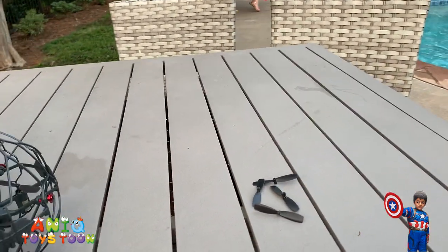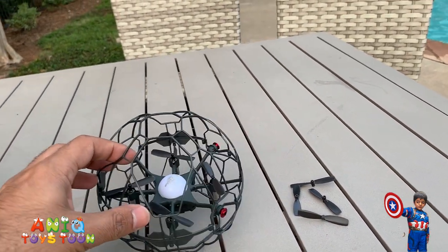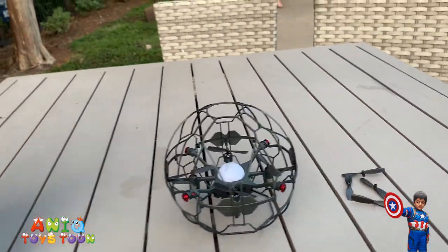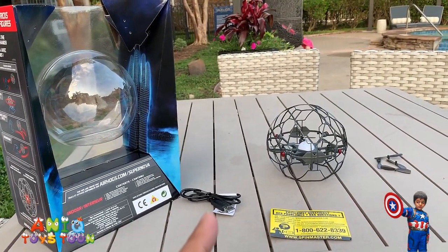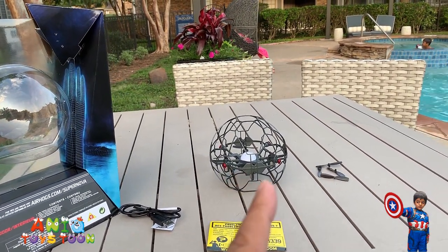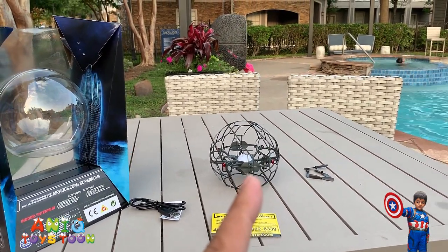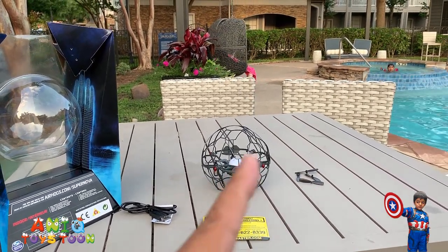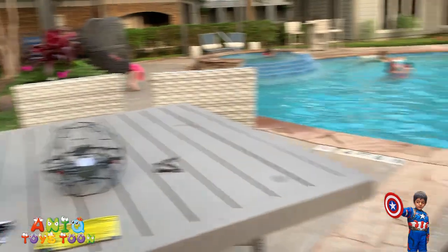On top of that, you also get four replacement propellers, so in case you lose one of these, you can use these replacement propellers. All in all, it looks pretty nice, nicely packaged. It comes with a mini charging USB cable and a number to call. Drone itself, very nicely made. And again, you do not use it with a remote control, you use it with your gestures. It senses your gestures because it has sensors on either side. And there are four replacement propellers just in case you lose one of them.